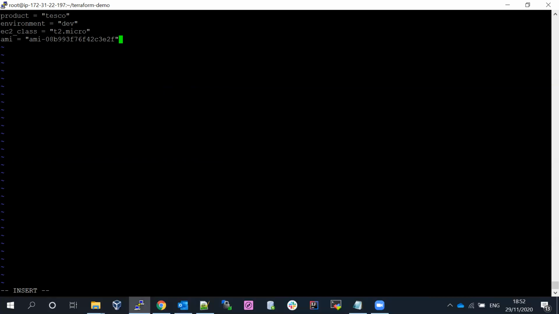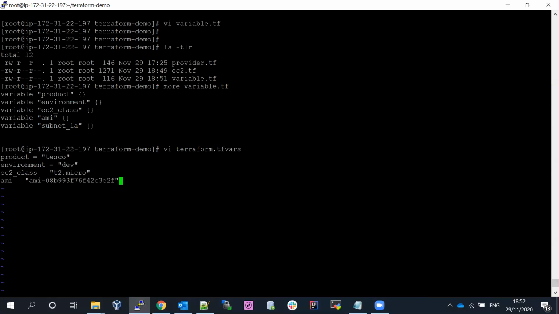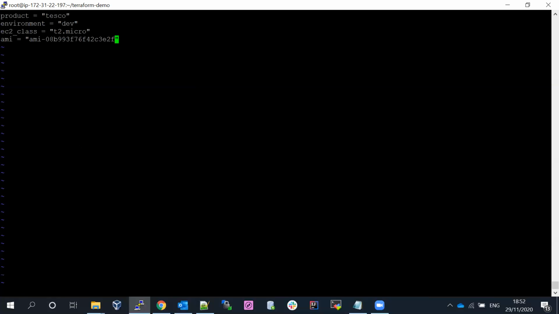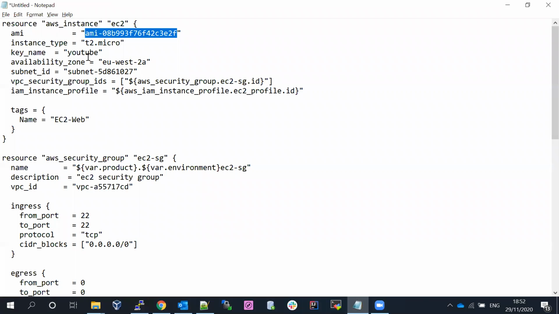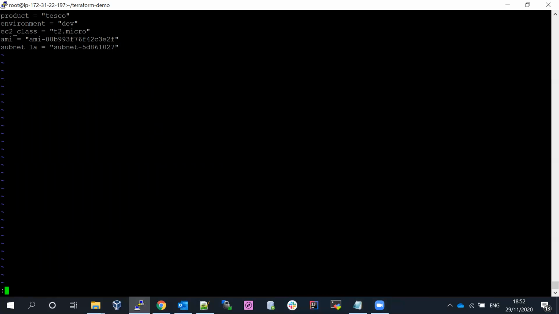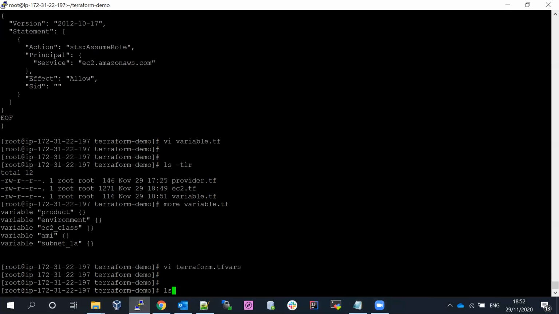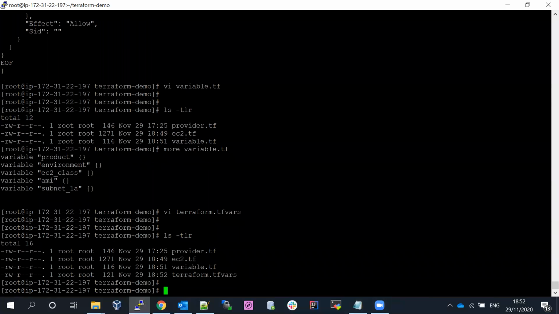Then go up and take the subnet ID. I want to declare the subnet ID which I created earlier, directly passed here. Take the subnet ID, go back here and paste it. Now we didn't declare any value directly, because we want to make the environment reusable, so we declare them as variables in terraform.tfvars.